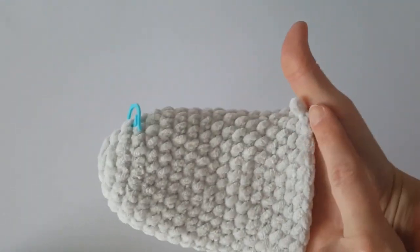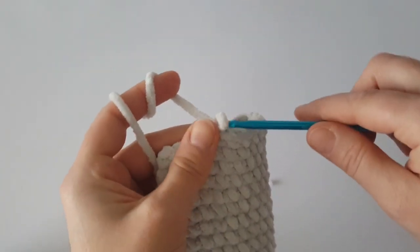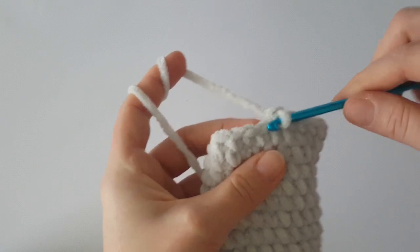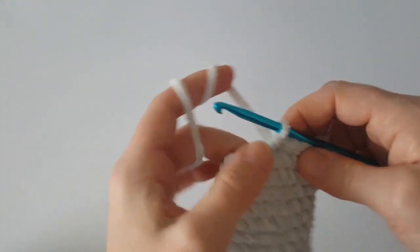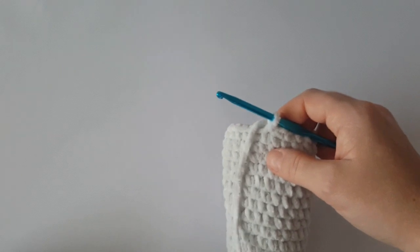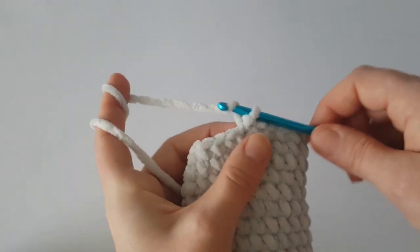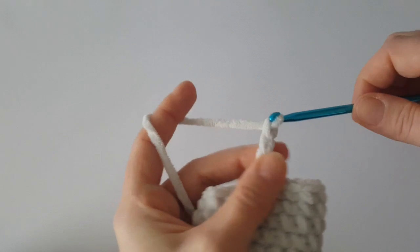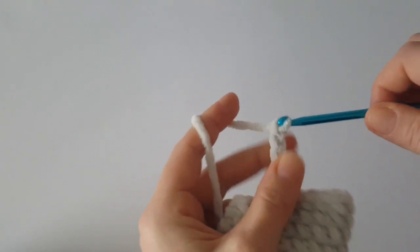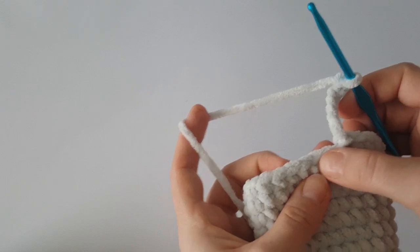And now let's make the hole for the thumb. You can make a slip stitch, or you can just continue. But I'm going to make a slip stitch, and then make seven chains. So chain seven: one, two, three, four, five, six, and seven.